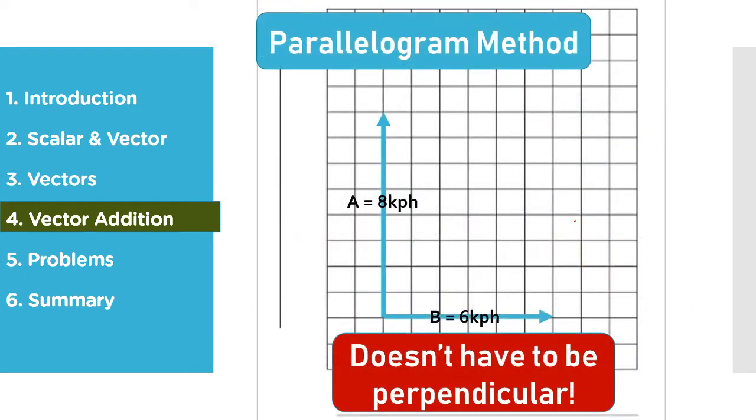Well, one way to get the shape would be to first use the parallelogram method. To use the parallelogram method, you have to draw two parallel lines to the vectors. As the name suggests, a parallelogram, if you remember your math, is defined by two pairs of parallel lines. So if you draw it something like this, two parallel lines, and then you go from the two tails up to the point that you just drew, that's your resultant vector. Okay?